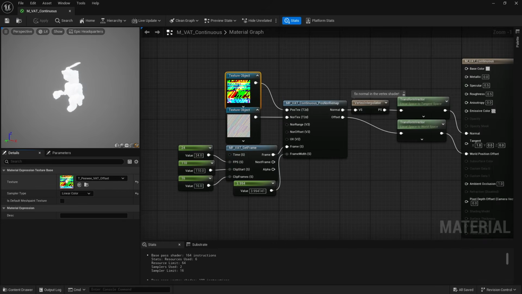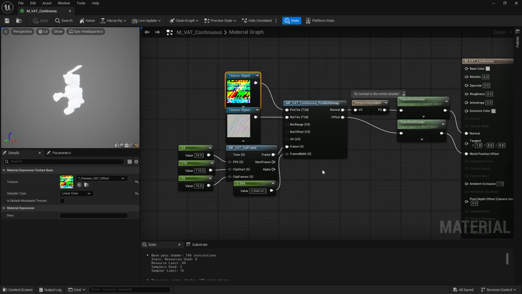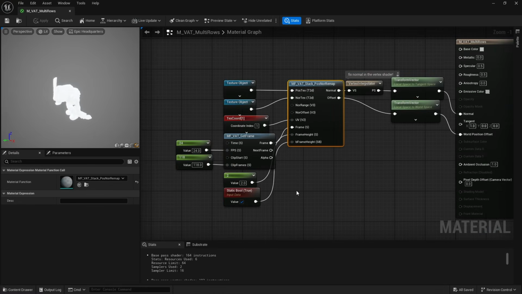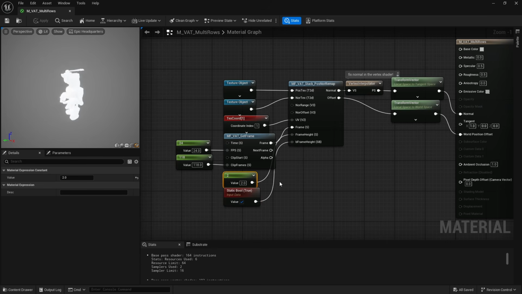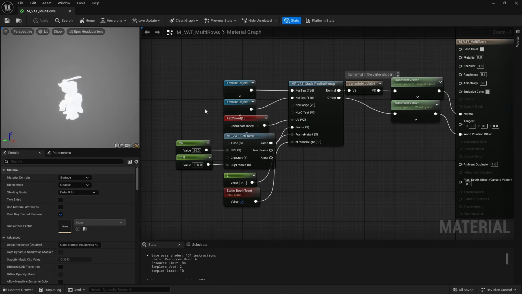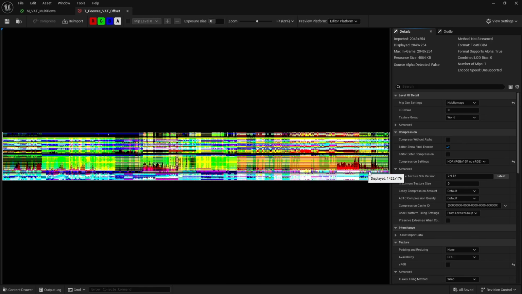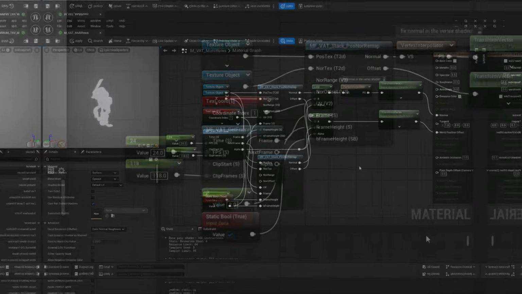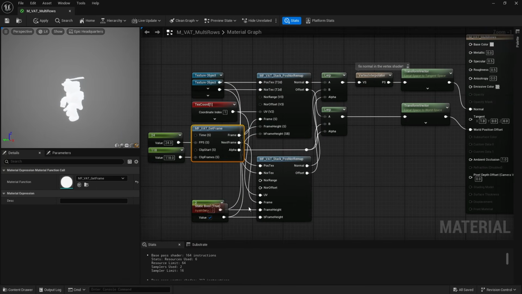Also, the texture filtering should be set to nearest, and any frame interpolation will need to be handled manually if required. Alternatively, if the data is packed using the stack mode and the adjacent sub-mode, it gets stored in the immediate rows above or below. In this case, you'll need to enable the frame height option in the material function and provide the frame height as specified in the bake report. One thing to keep in mind, this packing mode prevents the use of texture interpolation for frame blending, so you'll likely want to enable nearest filtering in the texture settings. Frame interpolation can still be achieved manually by sampling the textures twice and interpolating the offset and normal using the frame remainder.